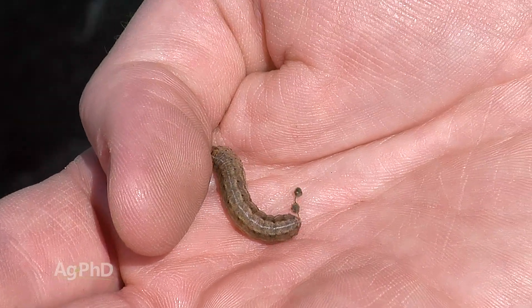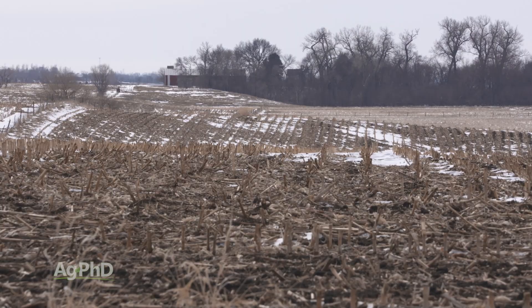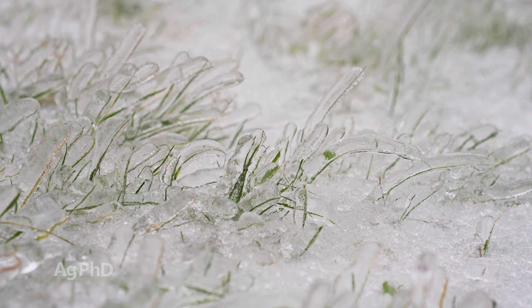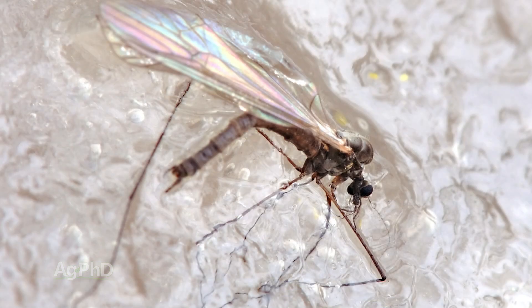There are some conditions where insect survival is not good. When it warms way up too early in the year and then freezes again, that can really be harmful to certain insect populations. One in particular is mosquitoes — sometimes in the spring we'll see mosquitoes getting started, say in April in the upper Midwest, then we get that late spring freeze and we kill a bunch of mosquitoes. I think it is glorious, but it doesn't always work out that way.